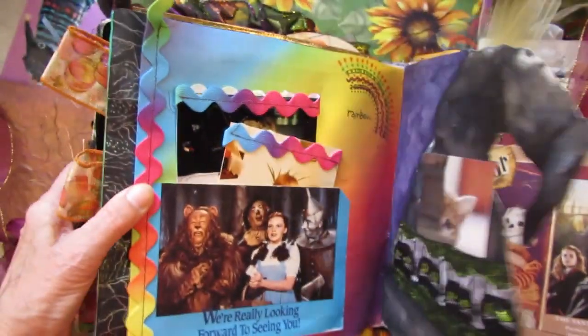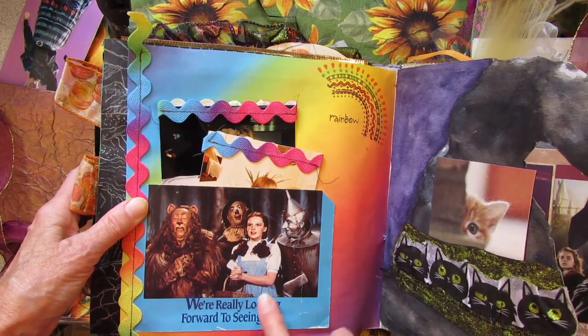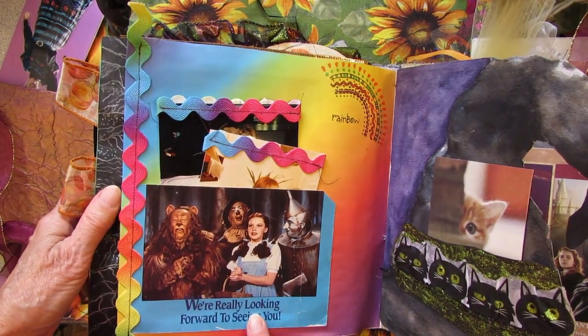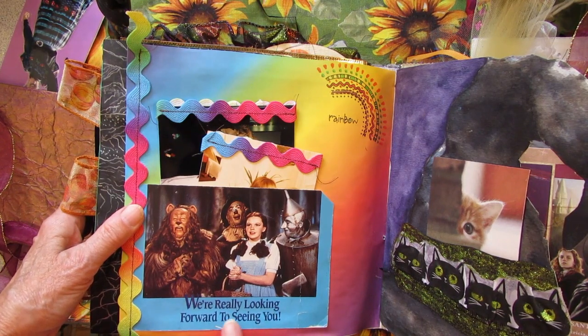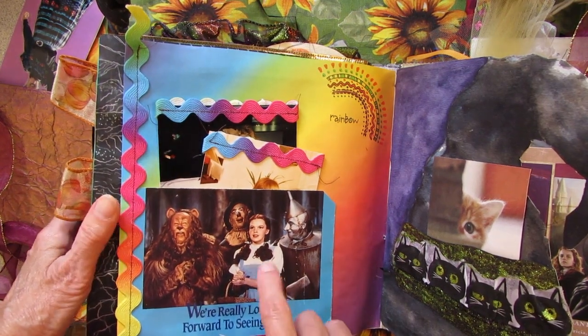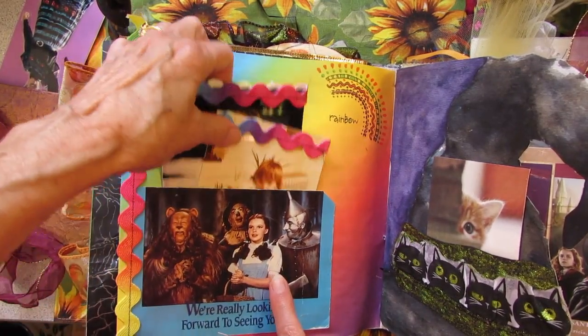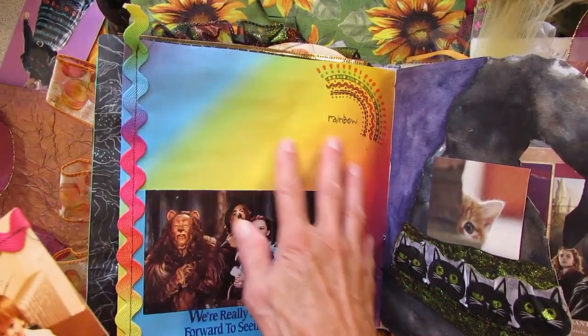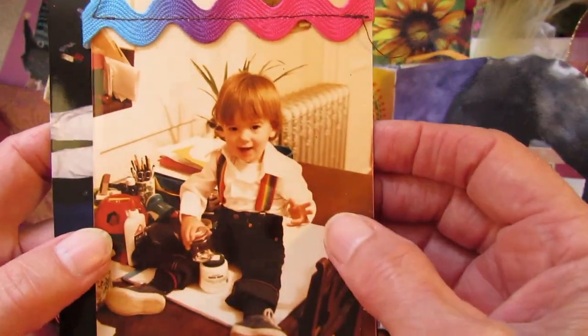And I did a Wizard of Oz page. Did a rainbow stamp. This was a postcard I got from somebody. Oh, I think it was from the dentist. We're really looking forward to seeing you. Yeah, I think that was from the dentist. Put some of that really fun rainbow rickrack on there. Of course, another pocket. I have this nice rainbow paper in the background. My son with his rainbow suspenders.